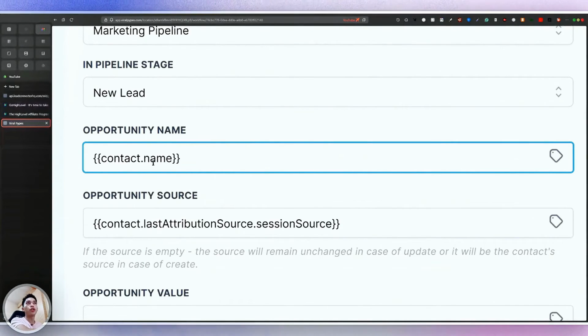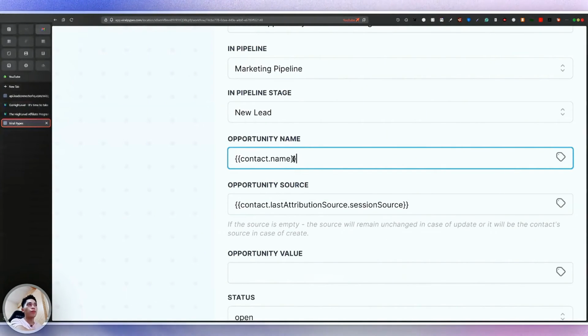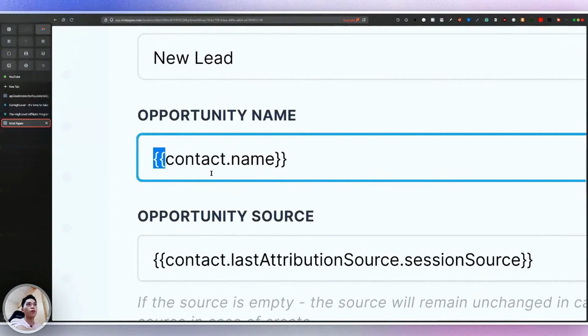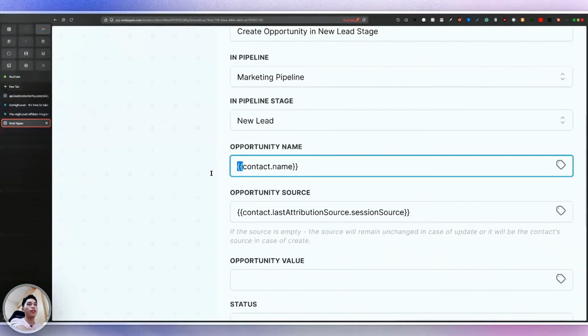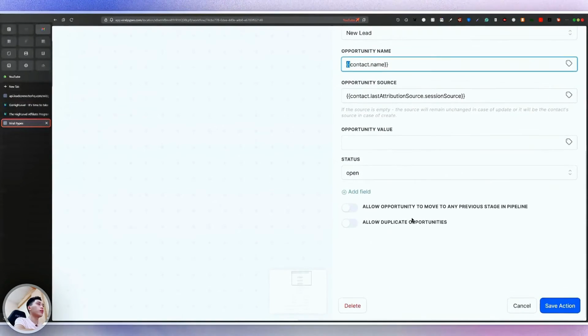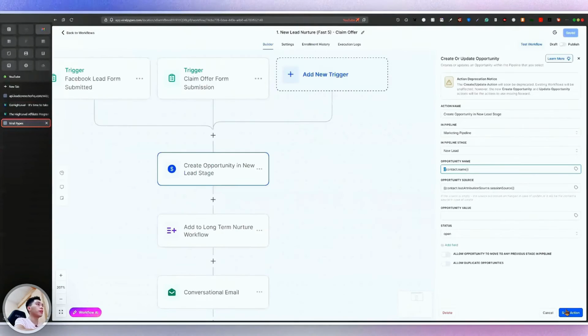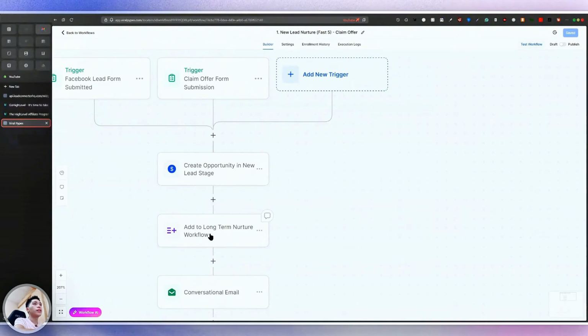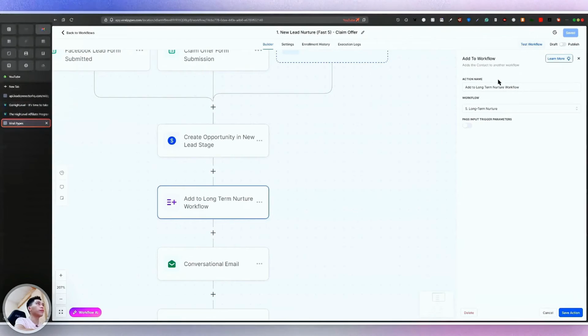Whatever full name was entered in the form, that will be the name for the opportunity in the pipeline. When you see something like this, it means it's dynamic, it can change, it depends on the contact who answered the form. Okay. Then, just save your action every time you edit something, and then it will go to this workflow.